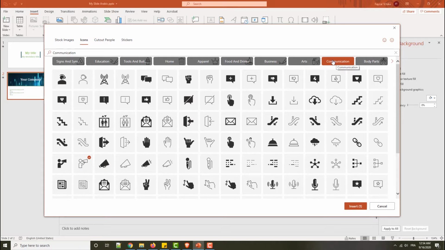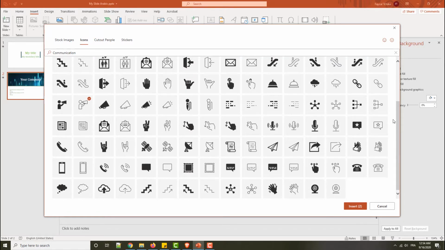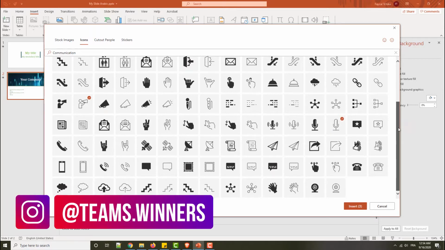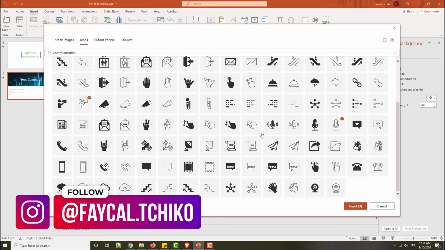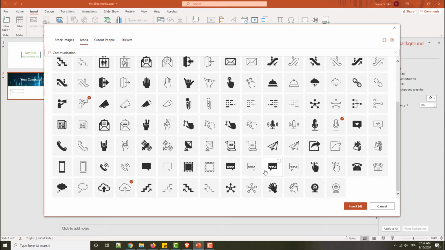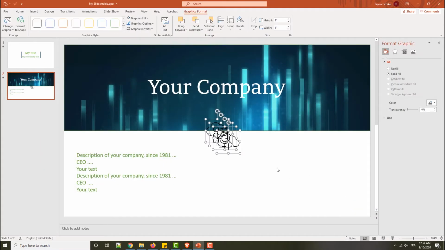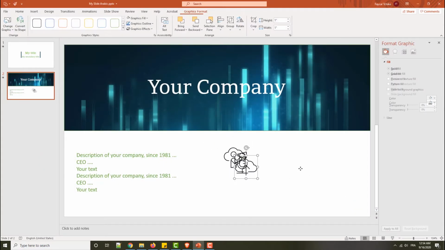We can take this one, and also this one. There is nothing about cloud, no icon for the cloud, no problem. But I will take this one, for example, to keep the same concept, with the same shape. Yeah, good.